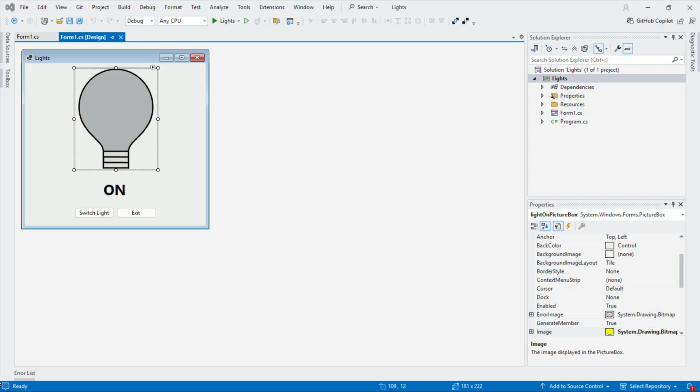Next one is a tutorial on how to pass an argument to a method. So this one's going to be called cards. We're going to complete this one, so we already got it ready to go. We're going to have 3 picture boxes. The picture box controls show the images of 3 cards. Each picture box control's visible property is set to false, so they do not initially appear when the application runs. After you complete the application, the user can select a card's name from the list box, click the Show Card button, and the image of the selected card will appear. So that's what we're going to do here.